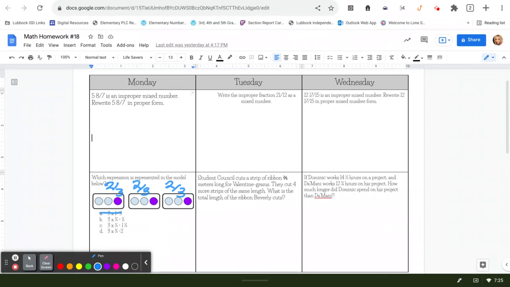Okay, I can see a 3 times 2/3, maybe that one. 3 times 1/2, no, I'm not really sure where we could get 3 times 1/2. But look, here's another 3 times 2/3. So we need to see which of these has the correct answer. So I'm going to do 3 times 2/3. I make my whole number look like a fraction, and we're going to multiply straight across. 3 times 2 is 6. 1 times 3 is 3.